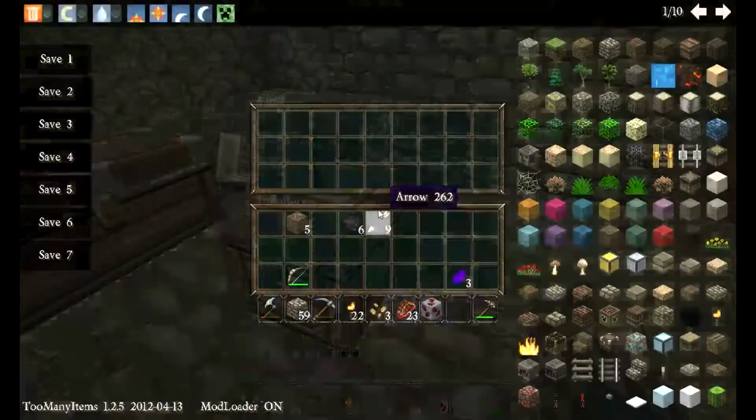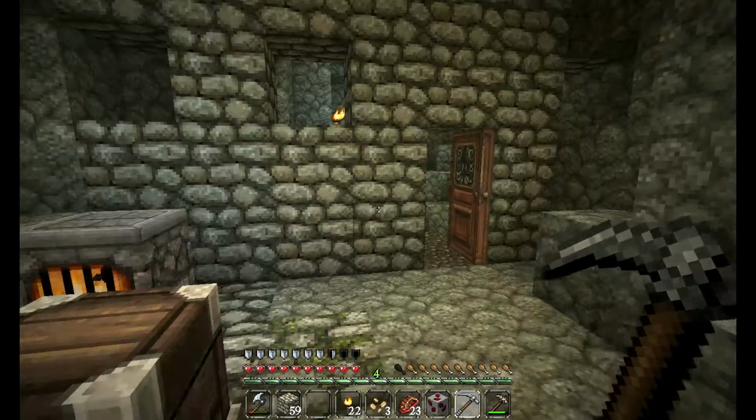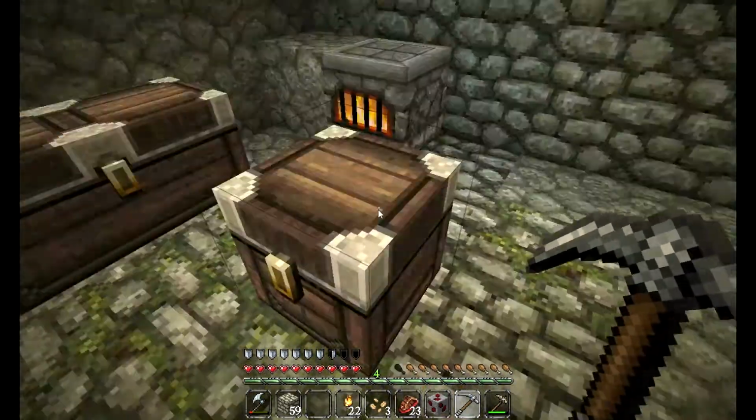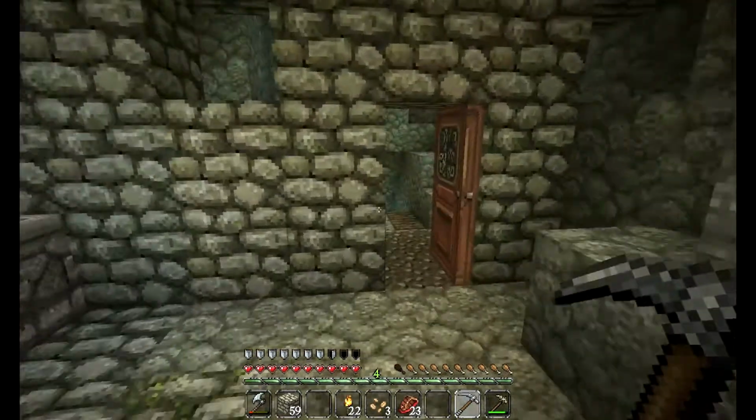Bam. Cook up some of that iron. Cook up some of that iron. I'm going to put that away. We're going to take this pickaxe. Oh, man, we should probably put other stuff away. Like that. Yes. Now let's go.